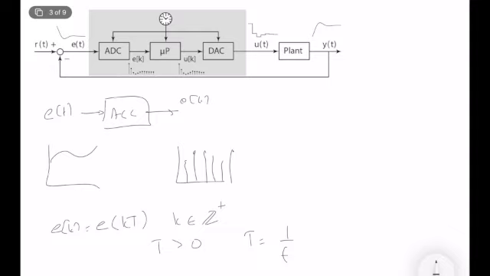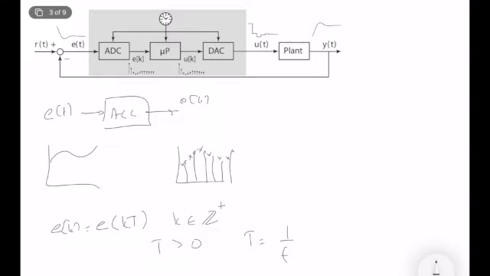The basic idea in this sampling case is kind of important. As you can see, we miss information here. Sampling inherently loses information. It's a continuous time signal converted to a discrete time signal, and we lose information. In this course, it's not as critical as in the digital signal processing course, because we want to control the system, but still you lose some information, and it's important.